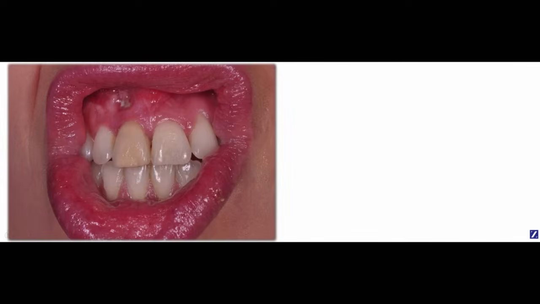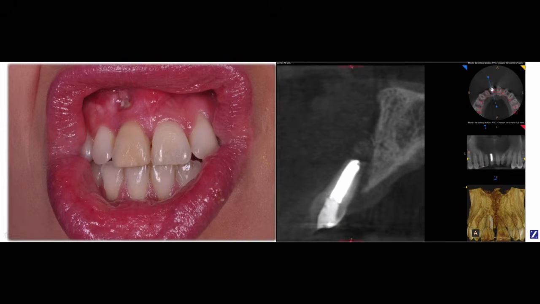I asked her, do you have a boyfriend? She said, yes. Okay, so we're doing okay for 6 months. Okay, give me your best smile, and this is what she smiled like. And even with this smile, you can tell the situation is not very favorable. This is the previous CBCT. You can see there is a large destruction of the buccal aspect. This could be considered a class 3 type of alveolus, but we do have a large amount of palatal alveolar process that will give us the needed primary stabilization in order to proceed with the treatment.